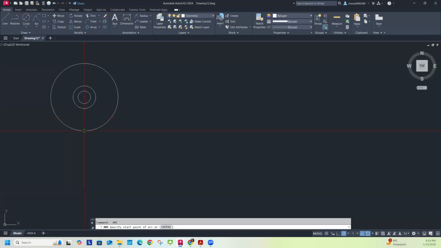So let me do that again. Start end. And then the radius is 1/8. All right, set invalid. Tangent radius would also work. So I can select this one, and then the radius 1/8.